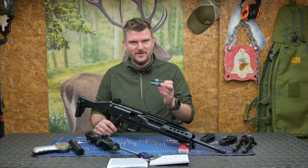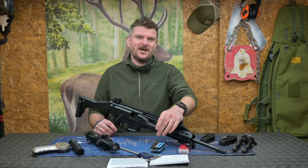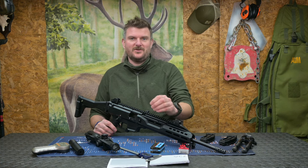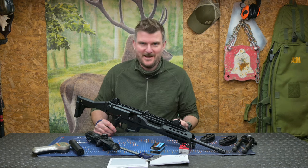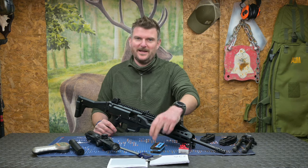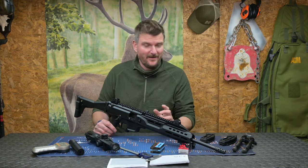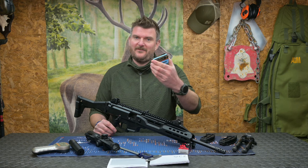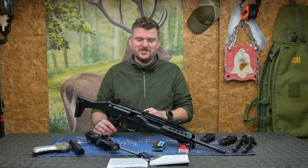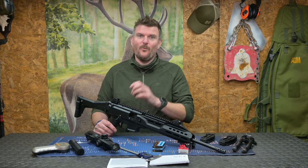I wanted to test it with the RWS subsonic because that is notably the slowest subsonic 22LR ammunition I think I've ever used on pretty much any rifle platform. It's always a bit slower. It's very quiet because of that. And here's the critical thing: would that very inherently low recoil ammunition on a blowback bolt system work smoothly?